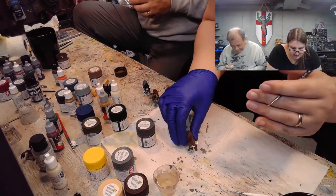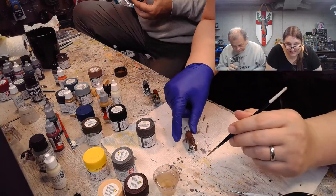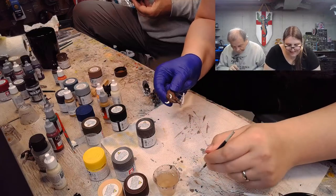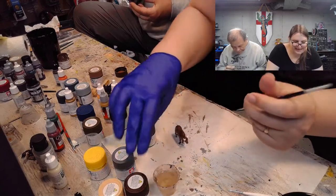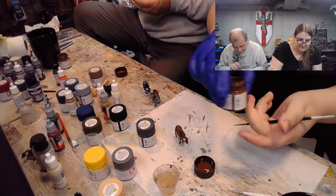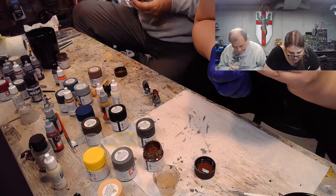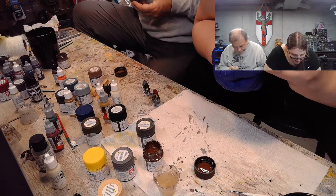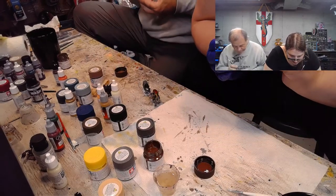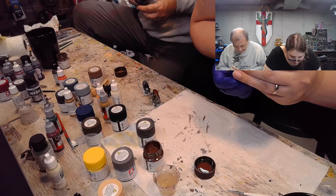Okay, so I need to do a little touch up on the, I don't know, mane isn't the right word, it's like a furry back part. This furry part of the ox. Because I did one coat on it and it needs a little cleaning. Because of the poor quality of the primer that they gave me, there's just a couple spots here and there that didn't quite take the paint. And I can use this dark brown also to clean up a little bit around the horn where the ivory ran.